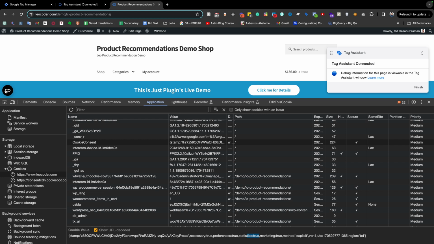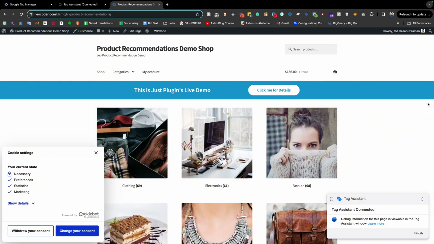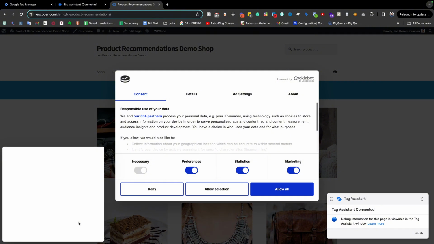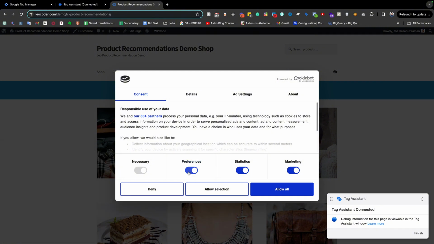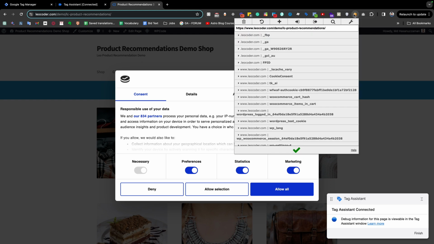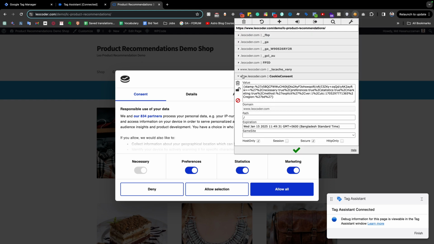If I click it here and bring that back, you see that preferences allow, statistic allow, marketing allow, and it also set up that cookie here, and this is the cookie.